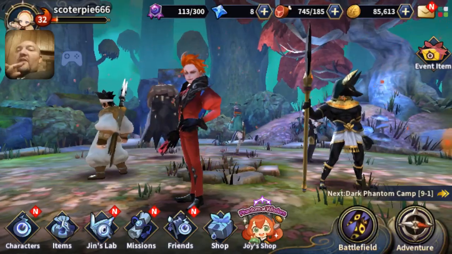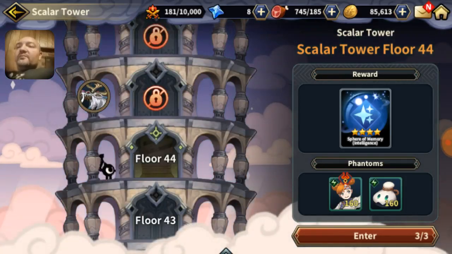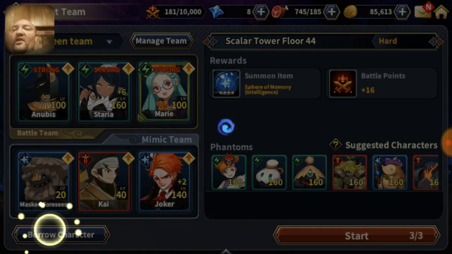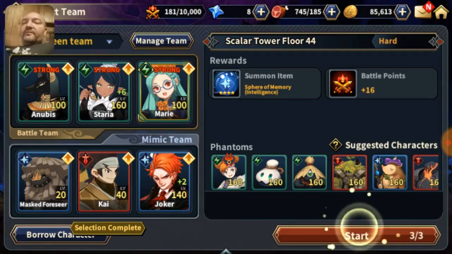What else should I do? I know. I haven't done my tower today. Let's do the tower. Alright, let's see. I guess the green team is strong. Just take a character with us, make sure we don't lose. Help out the friends anyway.